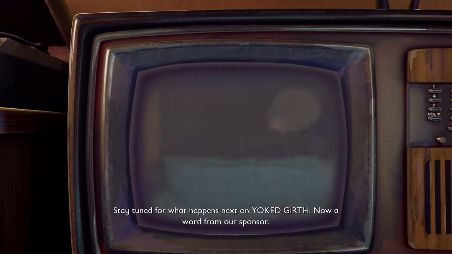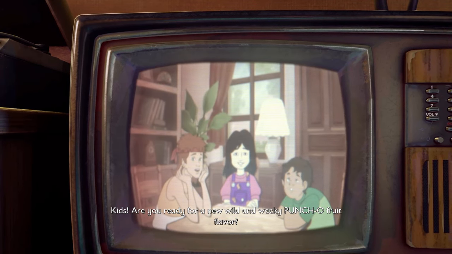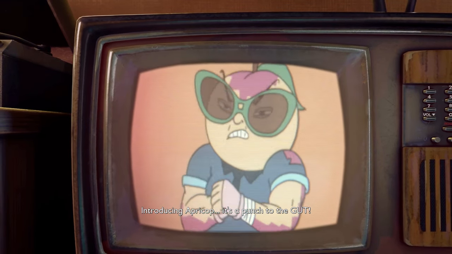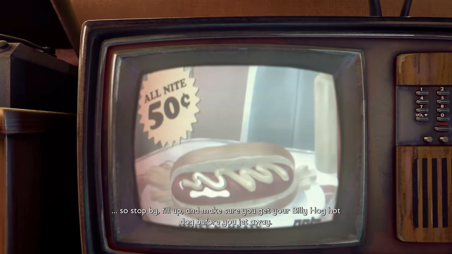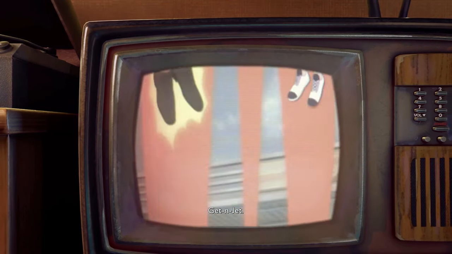Now a word from our sponsor. Kids, are you ready for a new wild and wacky punch fruit flavor? Introducing Apricot. It's a punch to the gut. So stop by, fill up, and make sure you get your Billy Hog hot dog before you jet away.